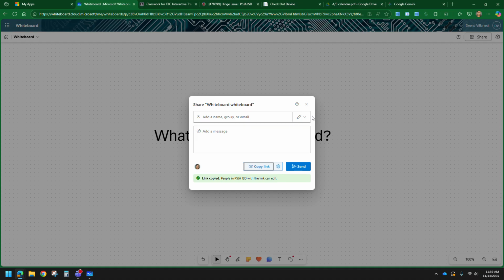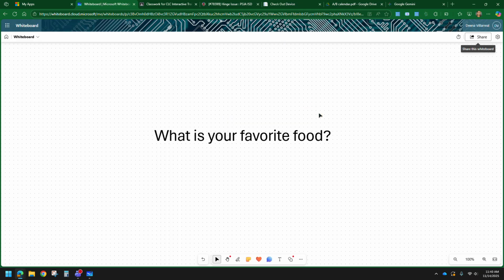So you can go back to your whiteboard, you can exit out, and you can wait till a student is able to access it. So in this case, I will use my daughter who is in my Google Classroom for my trainings. I will sign in. And now you can see that she has actively signed into this whiteboard account. There she is right there.